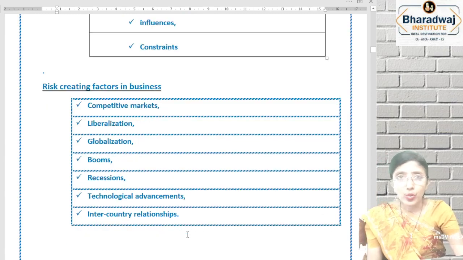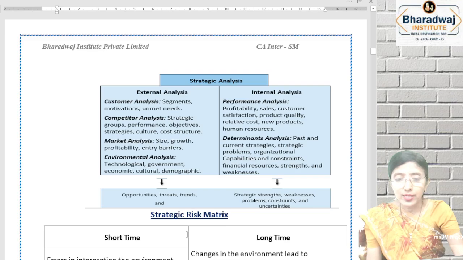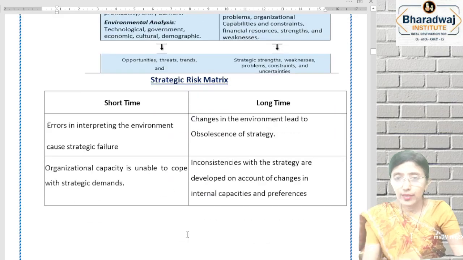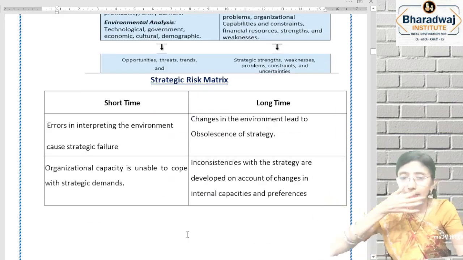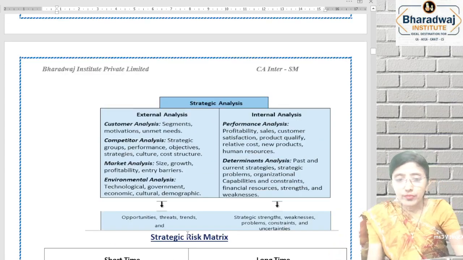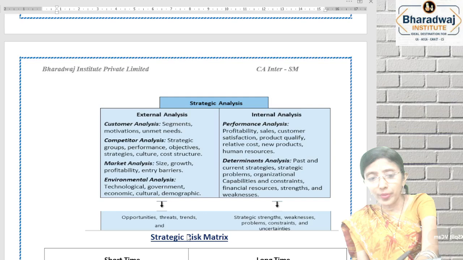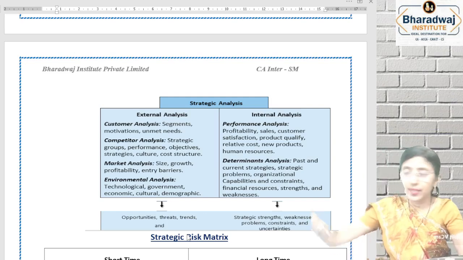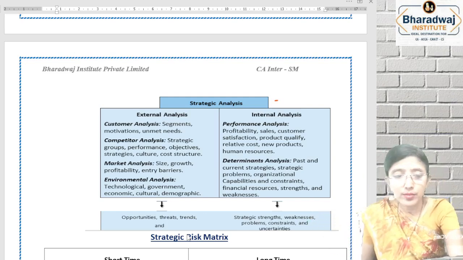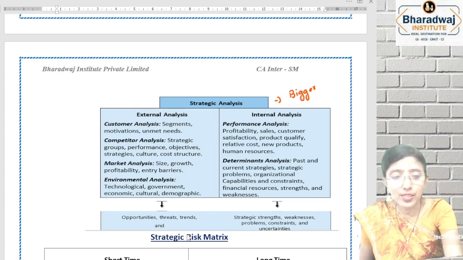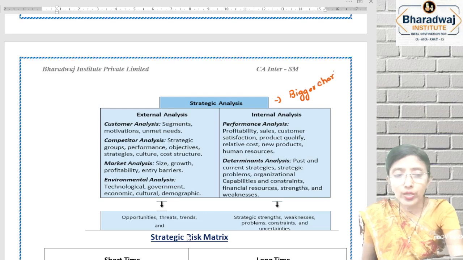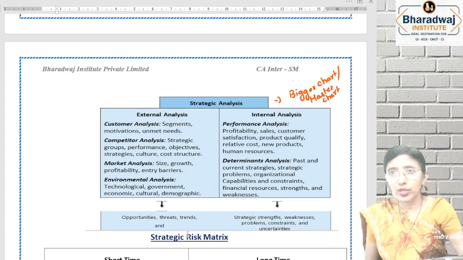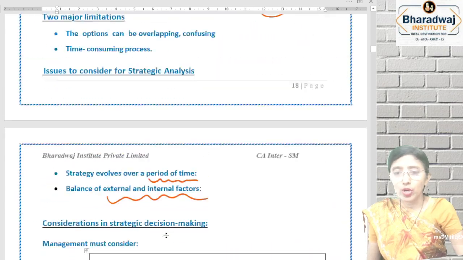Now risk. Why we are studying risk? Because there is a chart for risk. You know that risk matrix, look at it. Mark it as important. See, essay analysis, you have a bigger chart also. External, see, you can use this bigger chart or what you call a master chart, or you can use a smaller chart which is given here. Which did you prepare for the examination? What are you going to do? Are you going to use a smaller one or the bigger one?